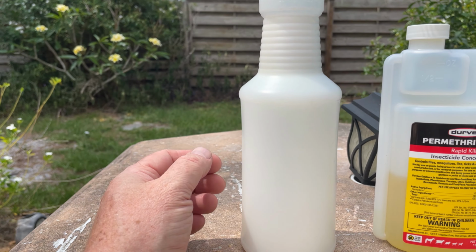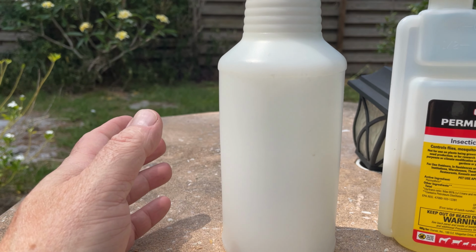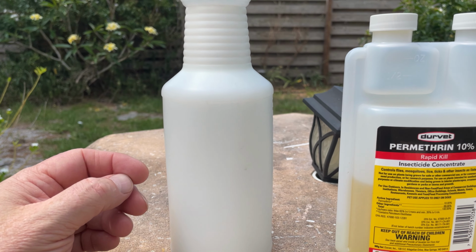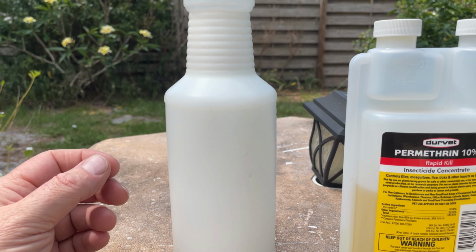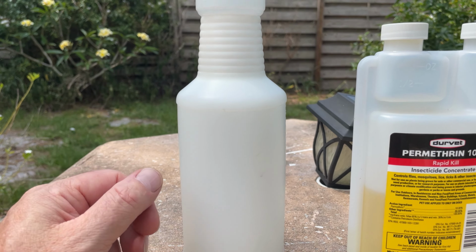Now, normally when I'm there for 2 weeks, I'll spray my clothing before I leave, and you can wash them 3 or 4 times before you lose the active protection. Since I'm going to be there for 3 to 4 months this time, I'll be bringing this along with me, and I'll keep it so that I can mix it and reapply it probably once a month to the clothing to keep it freshened up so that we don't have tick problems, because the entire summer is tick season in New York.